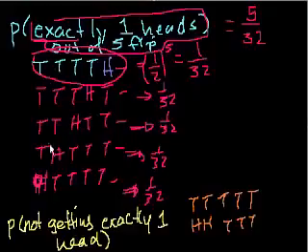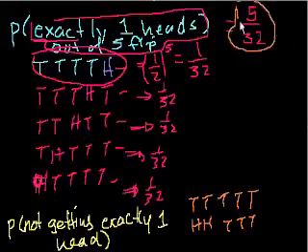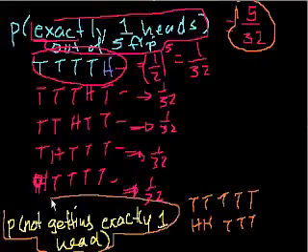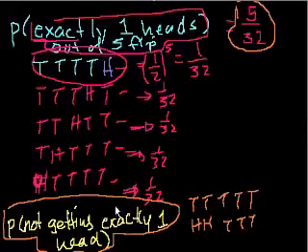And so you might say, well, if we do it like this, it's really complicated. Or you could say, well, these 5 over 32 are the only outcomes that do not satisfy this condition. So the rest, 32 minus 5, is 27. The other 27 outcomes will satisfy this.